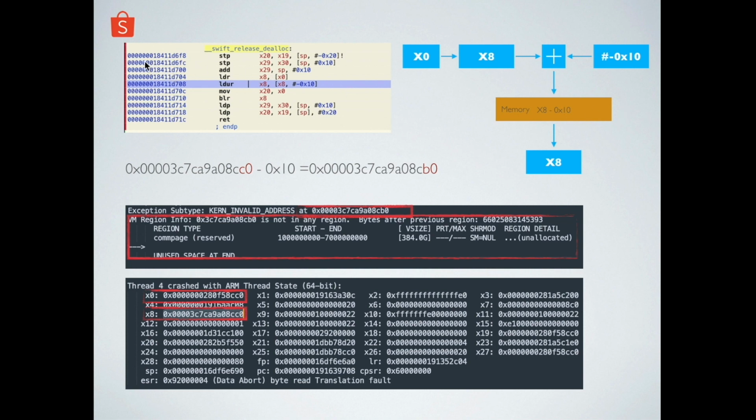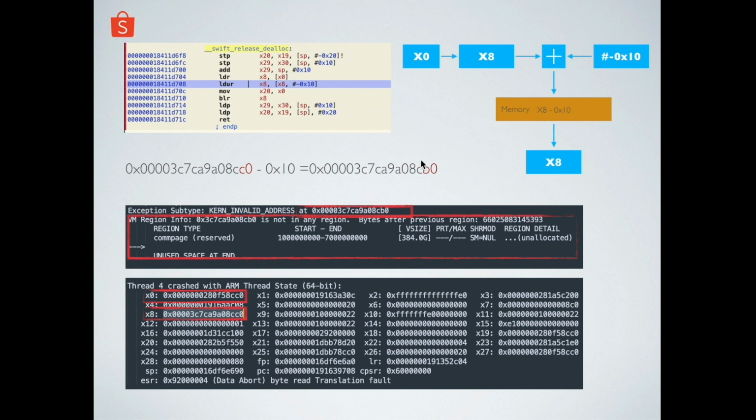In the beginning of this swift_release_dealloc function, the register x0 stores the value of the object which is going to be released, and then it loads this value into the x8 register, and then subtracts 10 from this value.